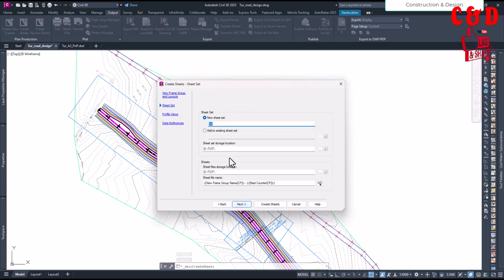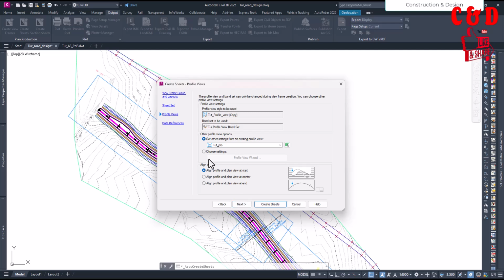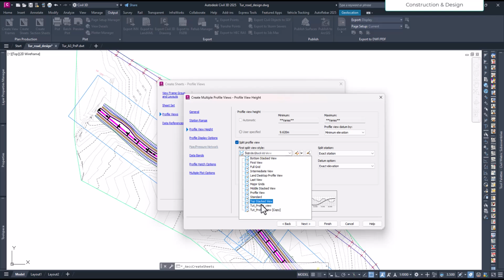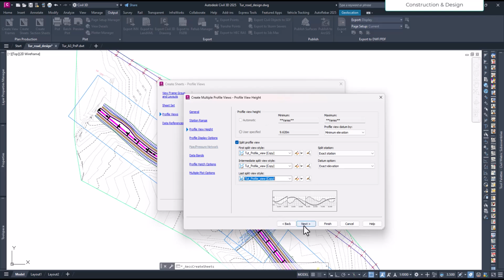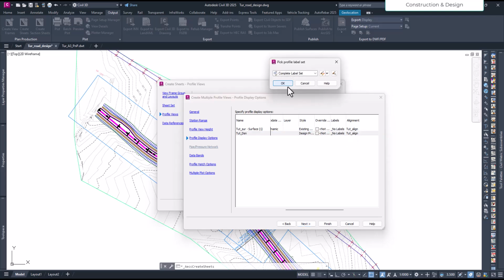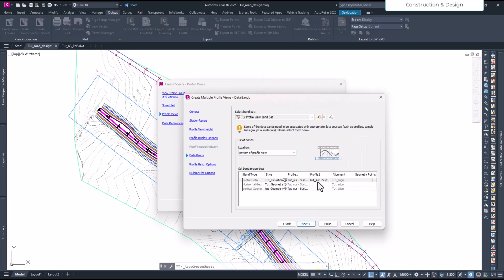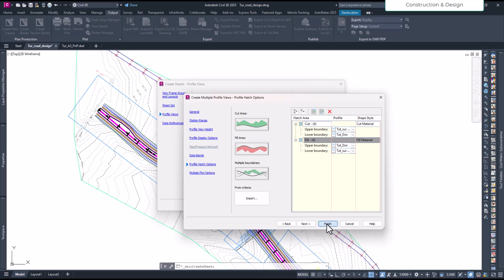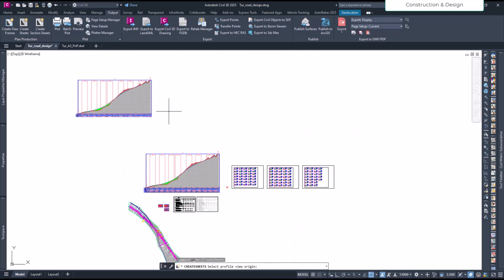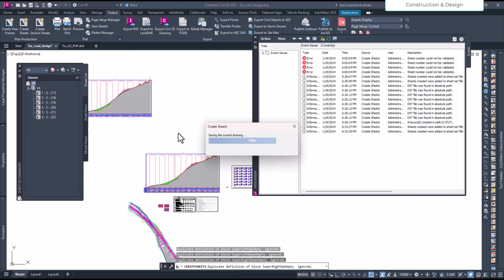Create sheets. Let's create sheets, and the arrow and everything is selected. Next, and we choose settings again. Maybe we don't even want to split it, but we have to split it actually. Just split, choose the settings for a split, and then you see the mini elevation is there. Next, and then you choose your design level, complete. Next. I'm gonna go quickly over these and say finish, and then there's nothing much here, so I just hit create sheets. It will ask me for a location. I'll just give it a location and it will create sheets quickly.